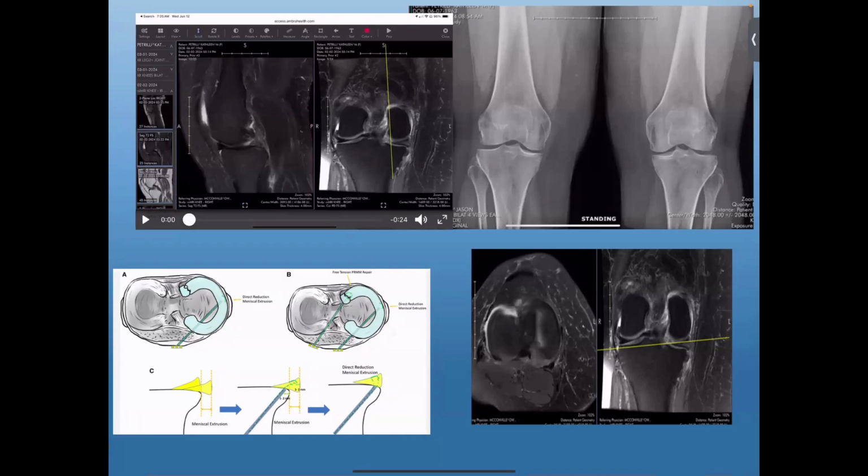All right, so this slide just shows the progression of an understanding of what it means for a meniscus to be gone or to leave or to be extruded. This is a very common term you will see in MRI reports, and it's very confusing because an extrusion can happen with anything. It can happen with an ACL tear, with arthritis, with almost a normal meniscus at times. So extrusion is just a description of the meniscus not being where it's supposed to be, and why it's not there, you have to figure out sometimes. Yes, it can be a tear, but it's not necessarily what we call a root tear every time, and that's what a lot of people think.